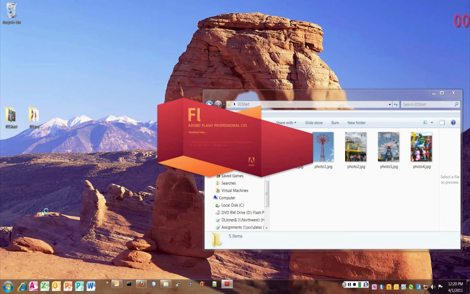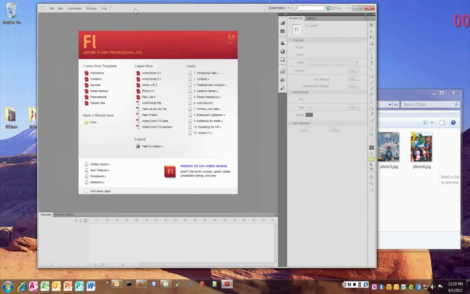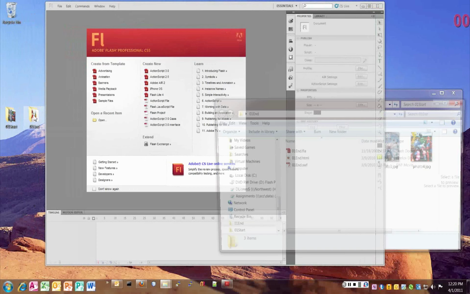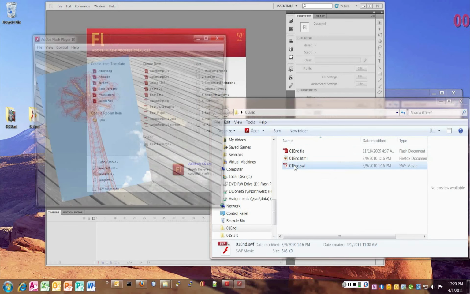And the first thing we need to do is just to show what this file will look like. We'll open the ending file while that's loading here. The ending folder to see what it's going to look like. So let's go ahead and open up the end.swf. This is the compiled movie of the FLA file. The FLA is kind of like the source file. The SWF is what plays in a browser. So let's go ahead and open that.